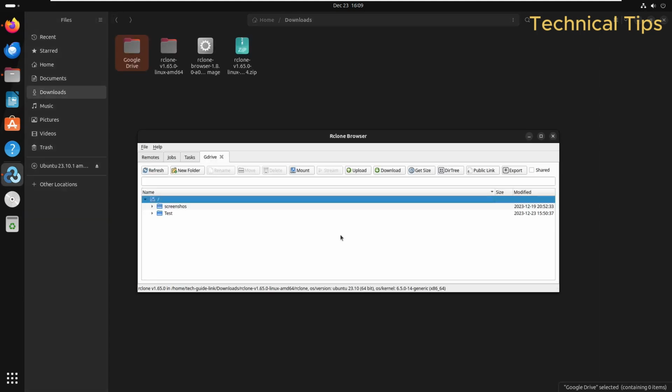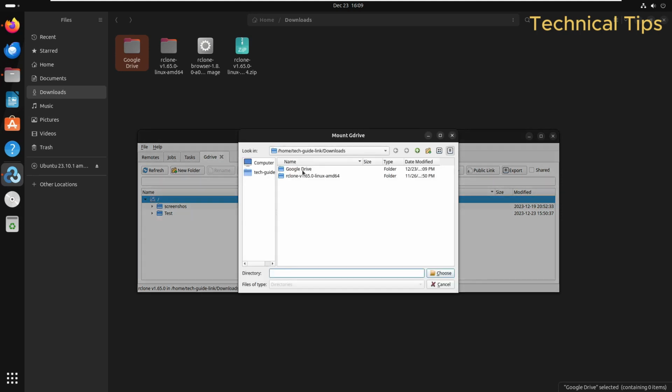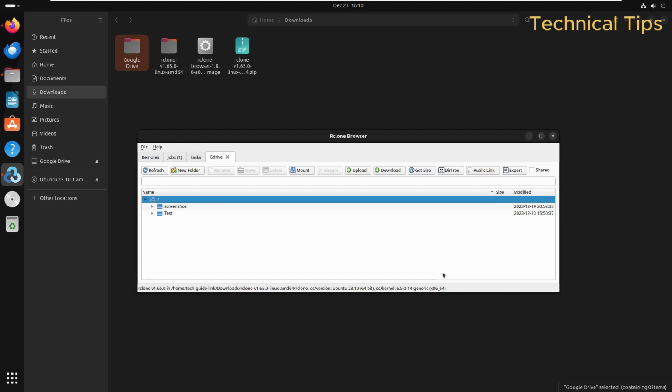Now we will again go to our Rclone browser, and we'll click on mount. And the folder which we have created, that is Google Drive, we'll select that folder and click on choose. So now you will see our Google Drive folder at the left hand side, because we have mounted our Google Drive on our computer.